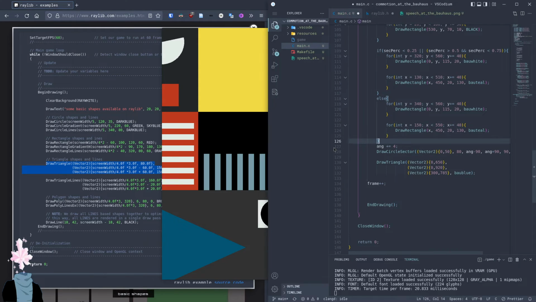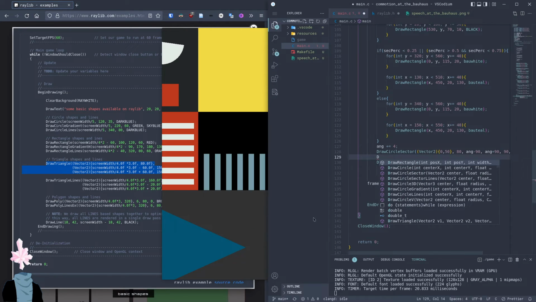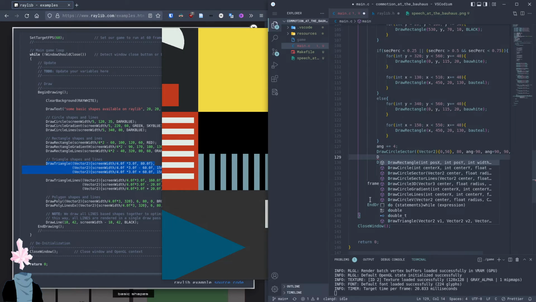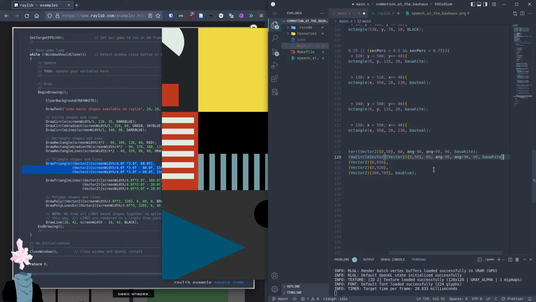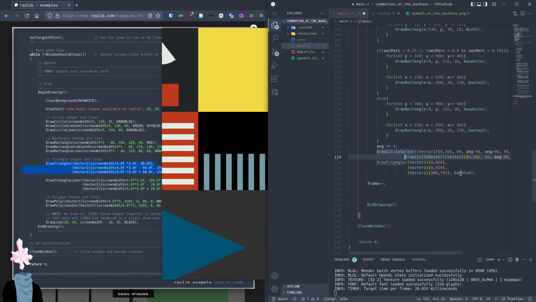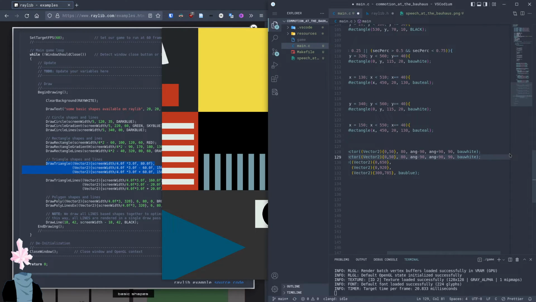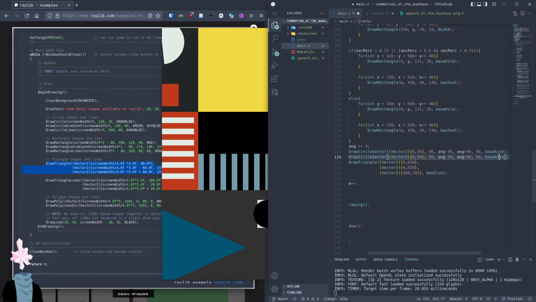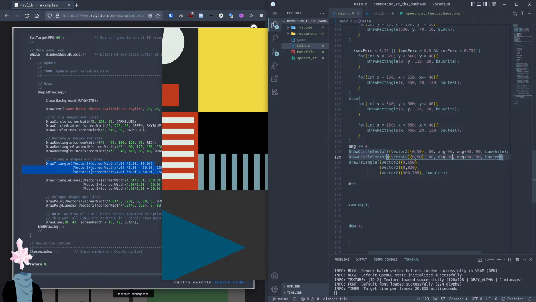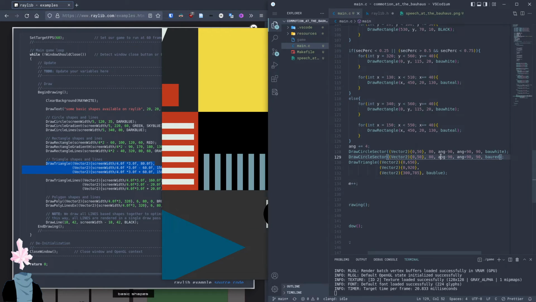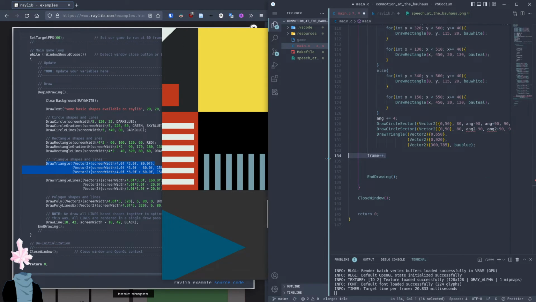So we don't need to define that there. Do I need frame anymore?